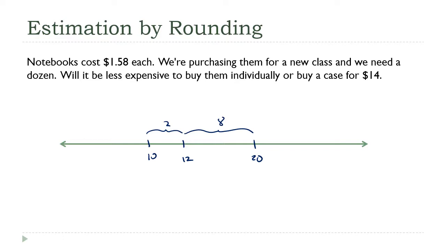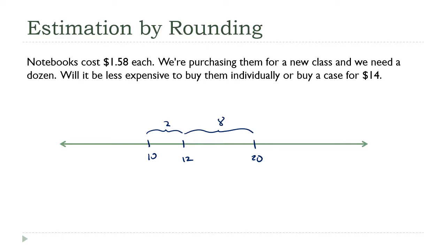So what about the $1.58? Should I round it to the nearest tenth, that would be dimes, or to the nearest dollar? Or how about not at all? What level should I round to is a common question that I get from students, and the answer goes back to our goal of making the calculations easy. I'm going to round each number just as much as I need to get to the point where I can do the calculations, in this case multiplying them, in my head.